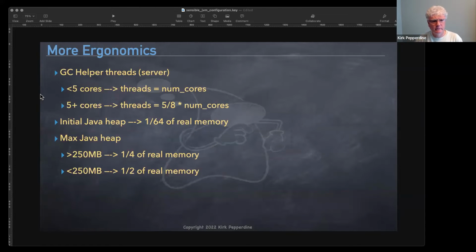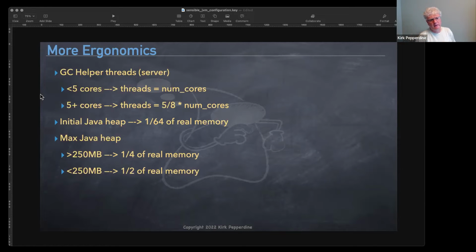More ergonomics, you can read the whole thing. So we calculate GC helper threads. If you have less than 5 cores, then helper threads is equal to the number of cores. The JIT compiler has a slightly different calculation. But you can see what we're doing is by probing into the hardware, we can just take those values and plug them into these formulas. And we can get into a situation where we can run concurrently with our application and hopefully not impact throughput of the application that much by taking away CPU. And we can also run in a full stop the world mode and get things done very quickly so that our pause times are reduced.